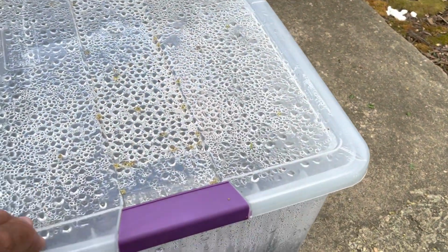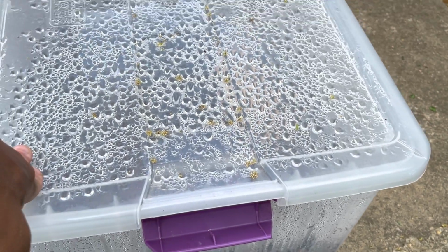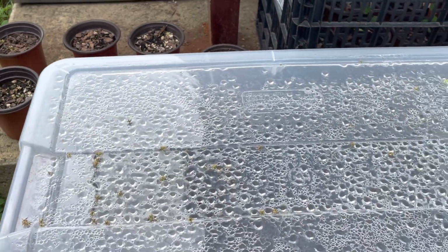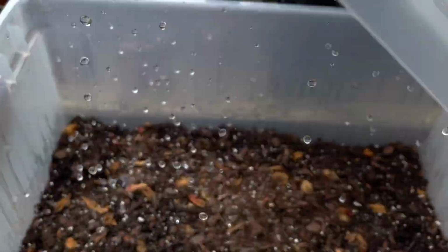This is one that I just put together yesterday. Now, I know the seeds that are in here because I purposely planted 2 Lagerstroemia. That's crepe myrtle seeds are in here. Now, this is a mix of potting soil, rose petals.